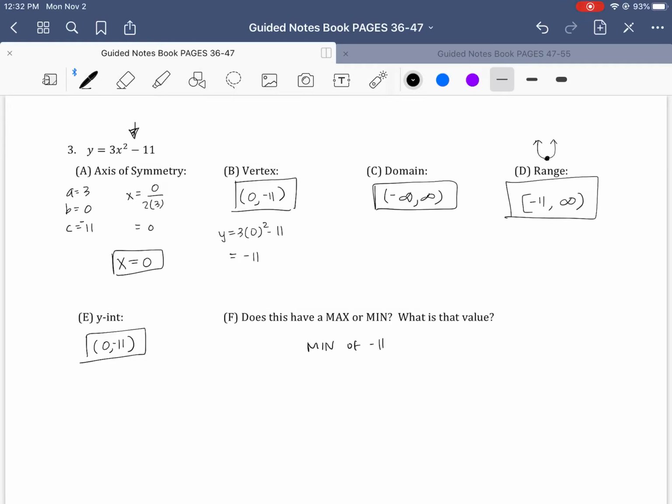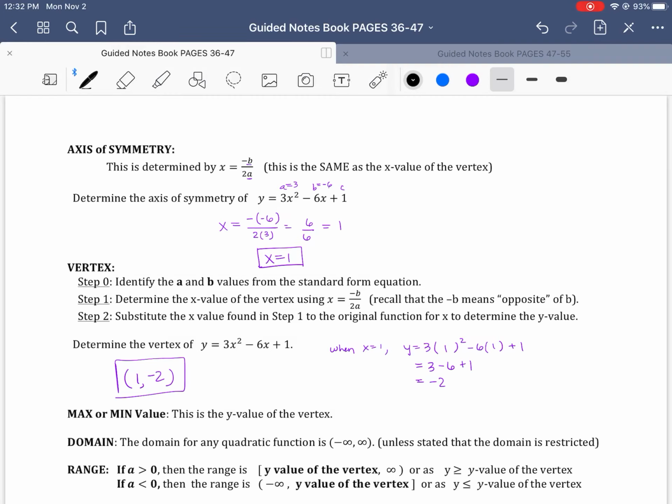So again, practice using that formula, the -b over 2a. Go back to those steps if you ever need to kind of walk yourself back through the steps. The more you do this, the more comfortable you are with that formula. Careful with your negatives. That's the biggest thing, is watching for those negatives.